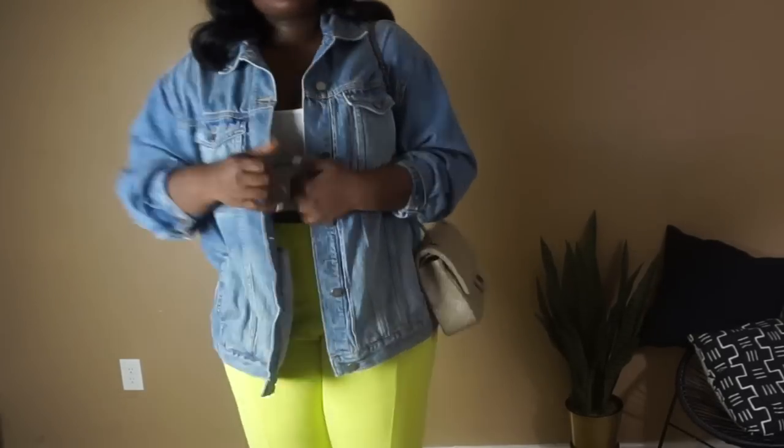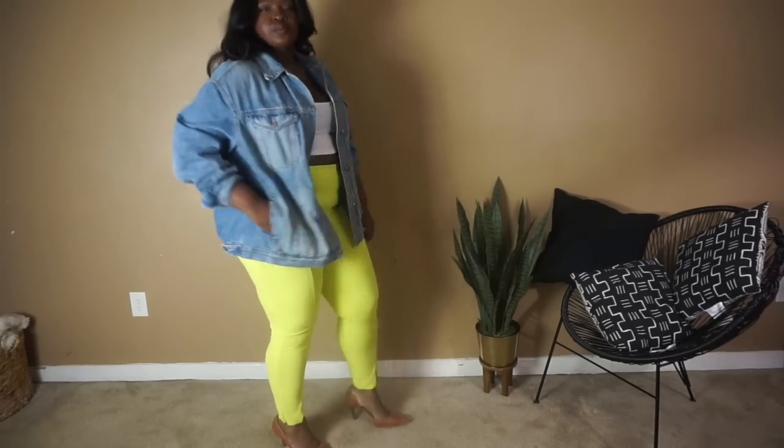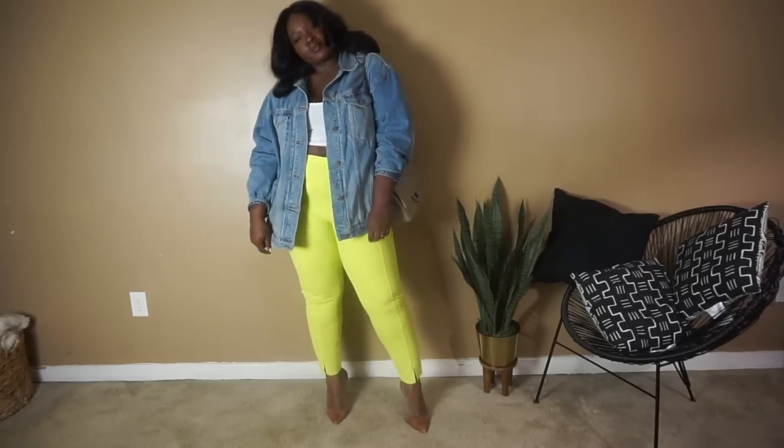I got these pants in a size 18. I would say they're true to size, but something like this I'd definitely wear at night — it's a night-out look. They're basically kind of like riding pants, similar to the American Apparel riding pants. They do feature a small slit around the leg area, which is a cute detail. I envision wearing these with a silky shirt or a longer-line tunic, or even a cream blazer with a cream tank top and clear or nude pumps.